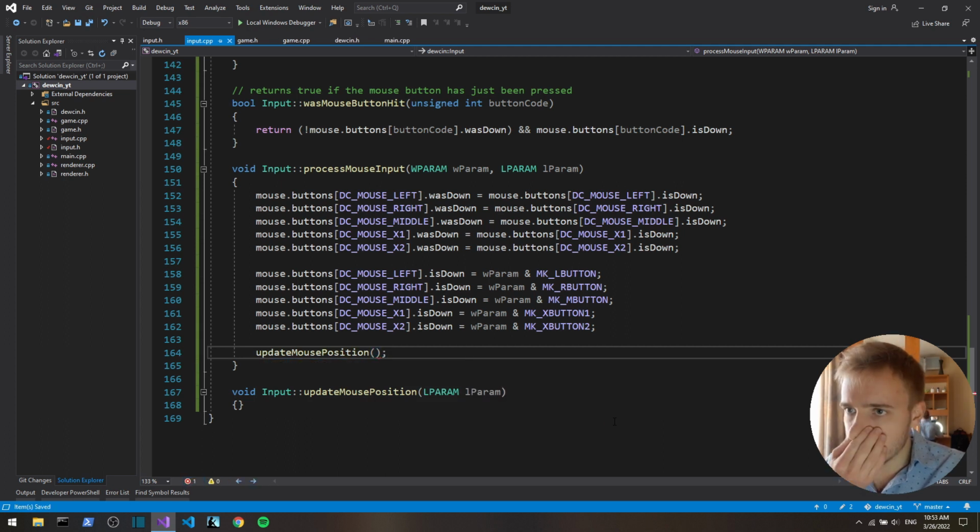And then in process mouse input, we're also gonna call update mouse position. Although I don't even know if we have to do that, but let's do it for now. L param, no, simply L param.